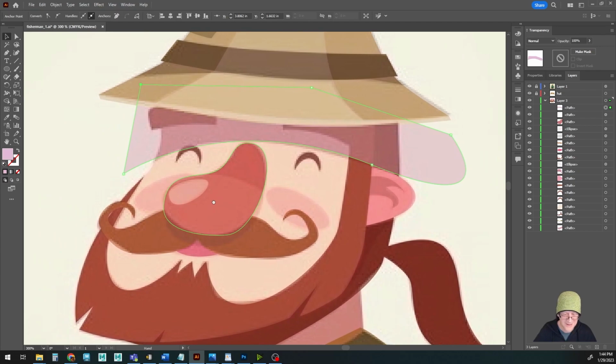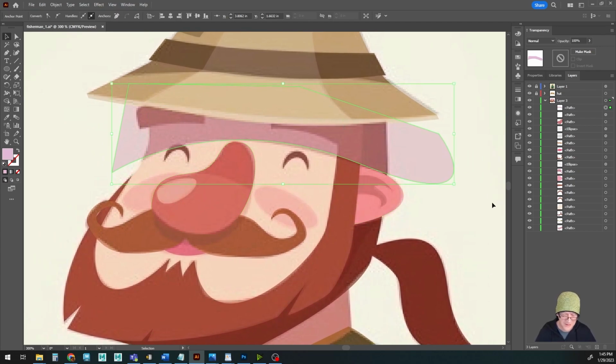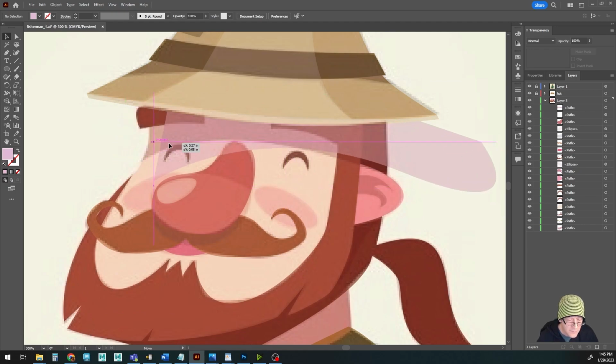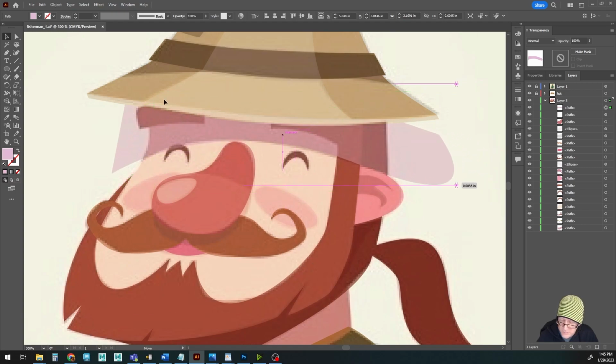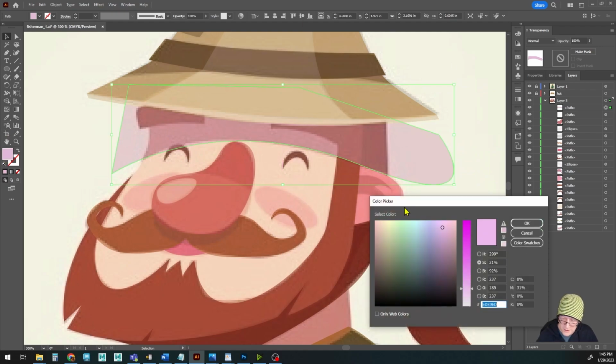All right, so that is our shadow color. And you're like, hey, what's up with that weird shape? But we don't really need to care about it too much because we're going to have the face cut it. So let's see here. First off, for this shape, how are we going to do this? Make sure that all these guys are selected. Let's make it a shadowy color.